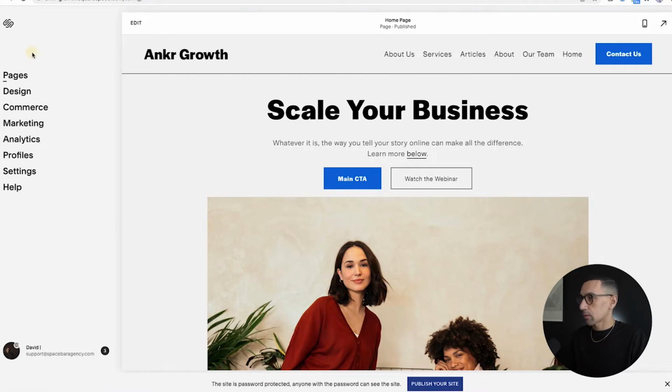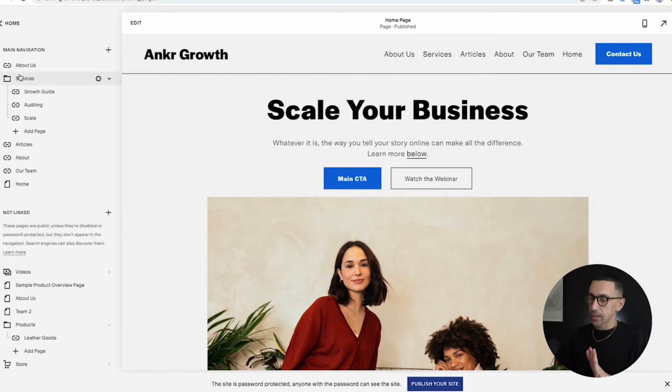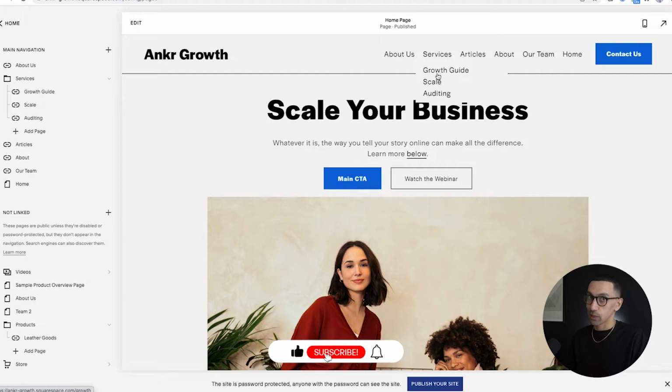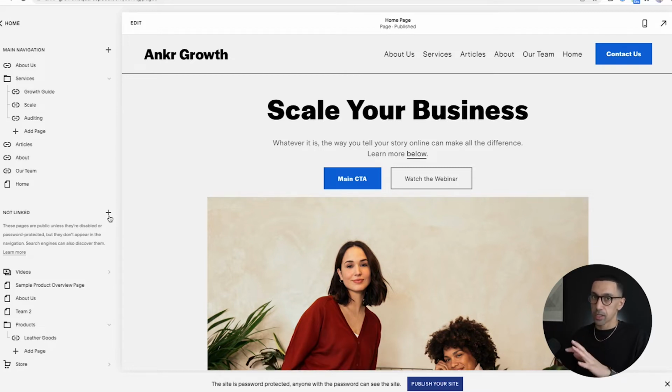So the first thing we're going to want to do is go to pages. It's actually quite simple, so we're going to do it right now. So what you'll see right here is a folder, and this folder houses these 3 links, which I can just easily reorganize. The page will refresh and I'll go in and I'll see that it has reorganized. So what you want to do is click the plus sign on main navigation, or you could do it in the not linked section if you're going to build it out and your site is live and you don't want everyone to see it while you do it.